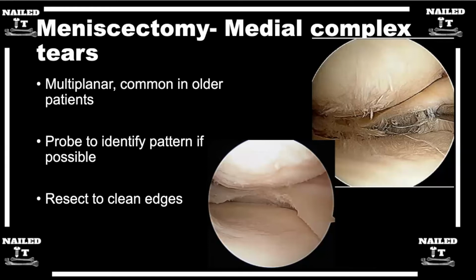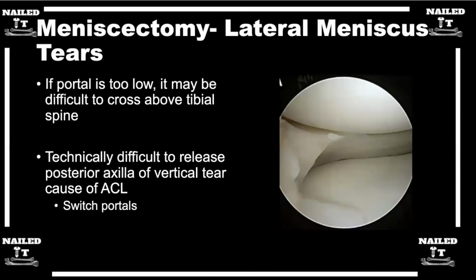Okay. So, say, we just talked about partial meniscectomies for the medial side. Anything else for the lateral side or things that you should think of? I know there are some things when you're making your portal that you want to be on the lookout for, but if you look and you see that they have a lateral meniscus tear that you want to try to do a meniscectomy on, what are some things that you should be on the lookout for and make sure that you can do and have proper access?